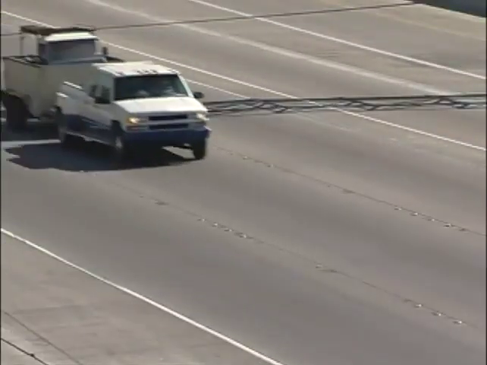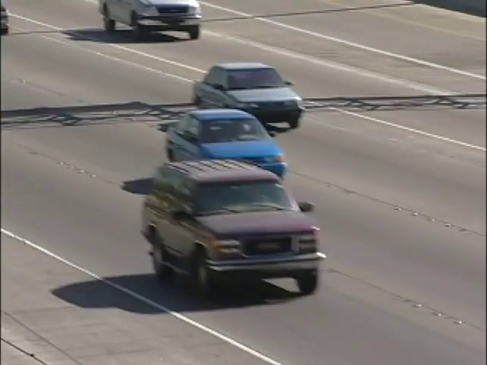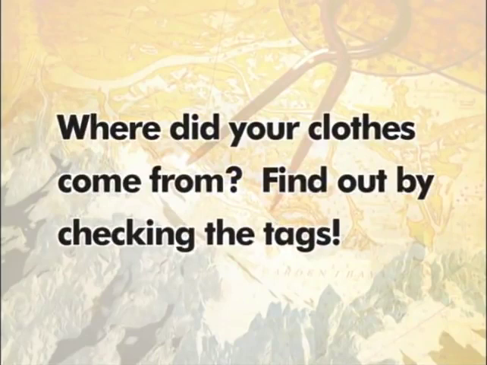With all this movement, it's important to stop and reflect on where your family and ancestors came from, where the products that you use every day come from, and where the goods that are produced in your hometown are shipped. Where did your clothes come from? Find out by checking the tags.